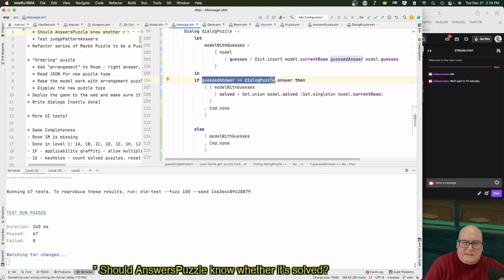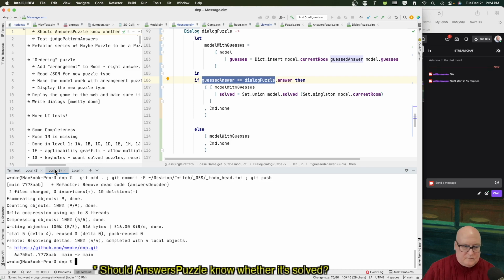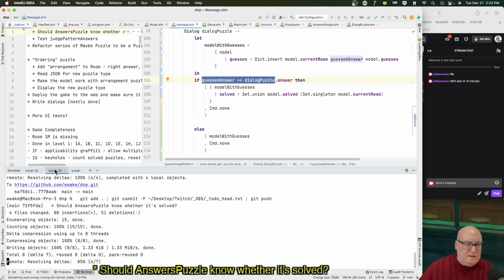But I guess the other thing I could do is have it return the set and say, if you're right, add yourself to this set. That'd be handy. And then these two branches would fold away. Okay, so we're green. Let's check this in so far.